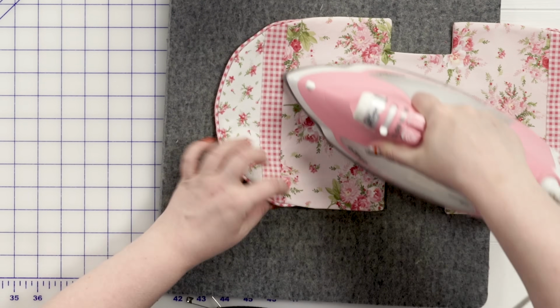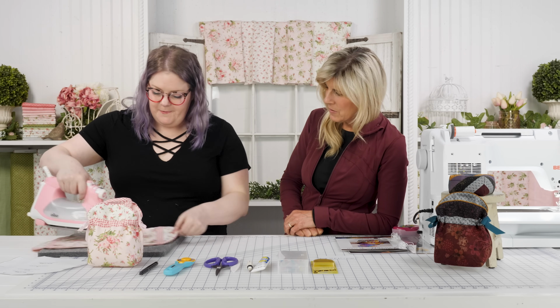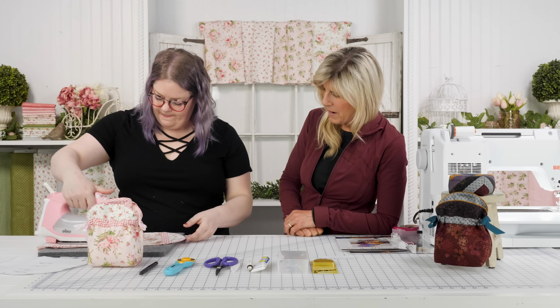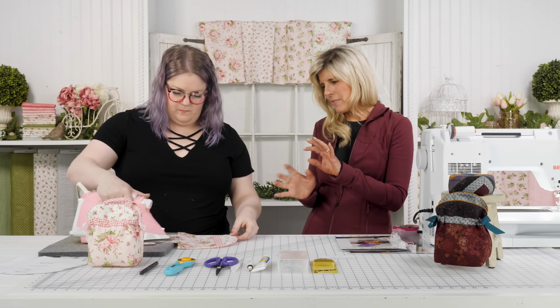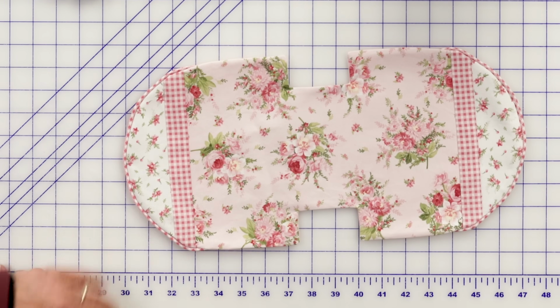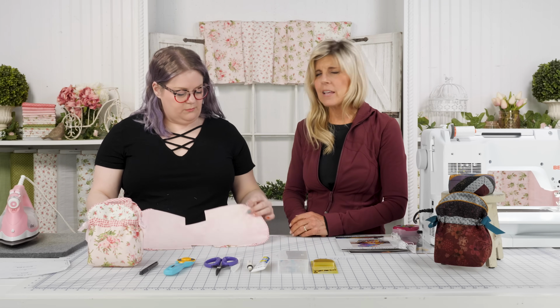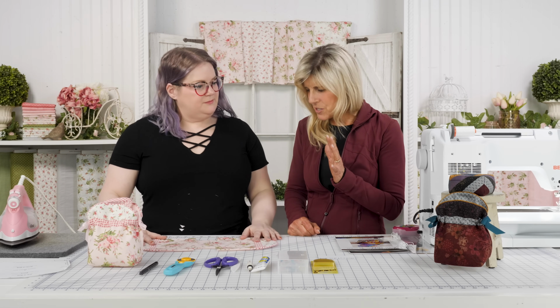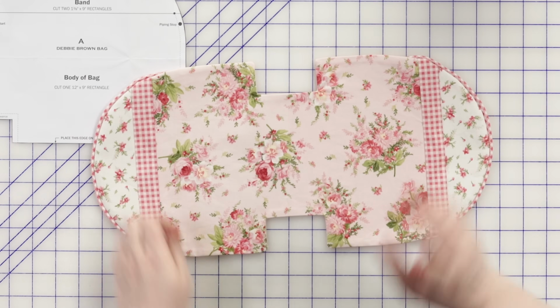This is adorable. It's so cute. This fabric. You said you designed this? This is before my time. This is called Heather. I was designing fabric for Maywood Studio, and there were a lot of SKUs in the collection. I think we have 9 different of the Heather SKUs, and of course the beautiful basics, which is the gingham here, the 610. I think this may be P or R. It is lovely. So if you love that shabby chic look, maybe you're doing something for a little girl's room, it's a great collection to consider, but limited, and we won't have it too long, and then it will be archived again.